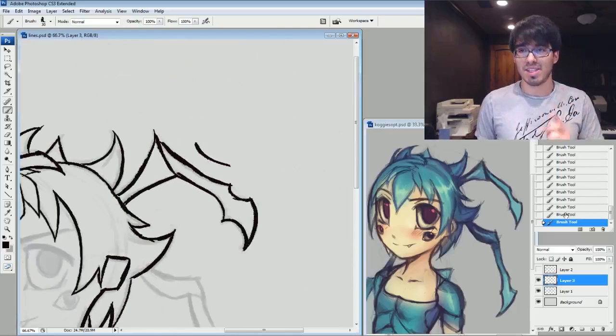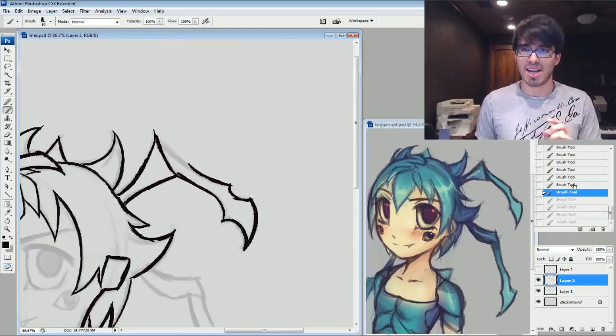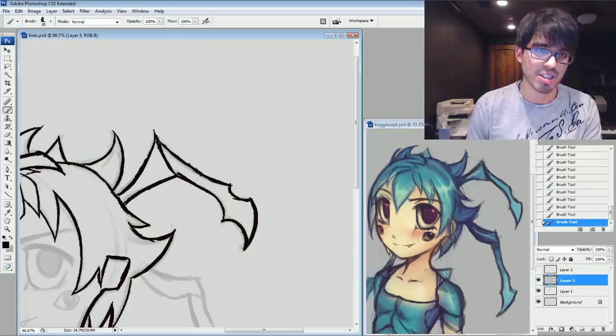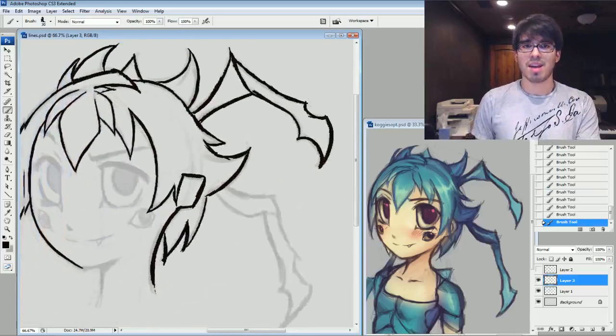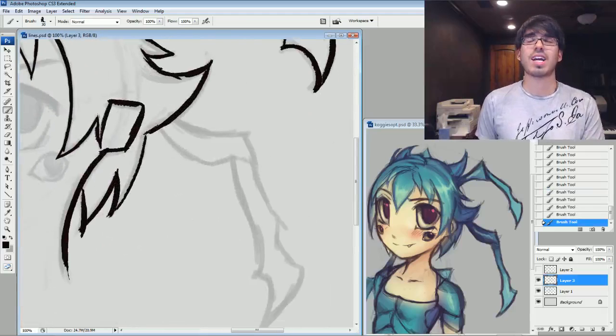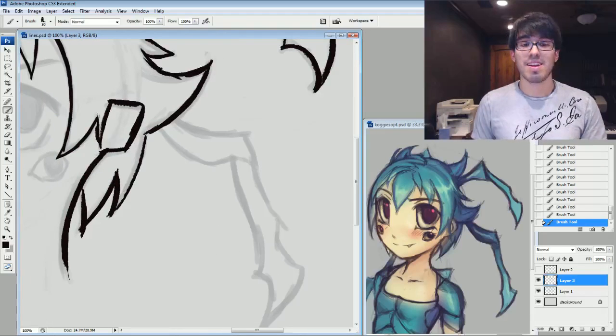I love the person who gave me this brush. I think it was my coworker, Josh. And that man is amazing. He showed me this brush right before I started doing the comic. And I was like, thank you. Thank you.